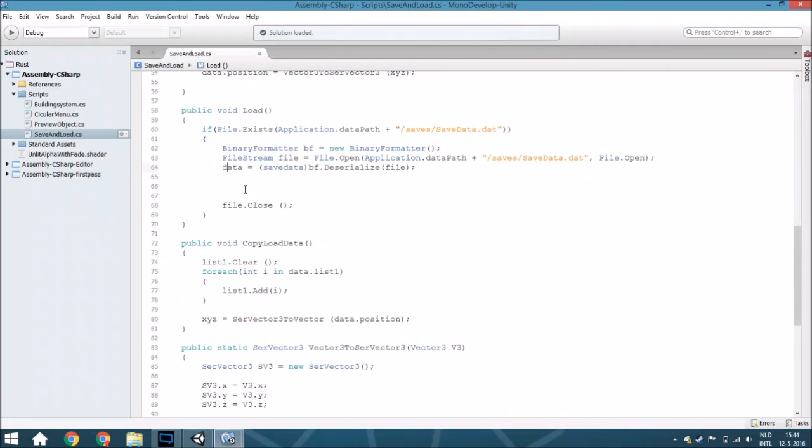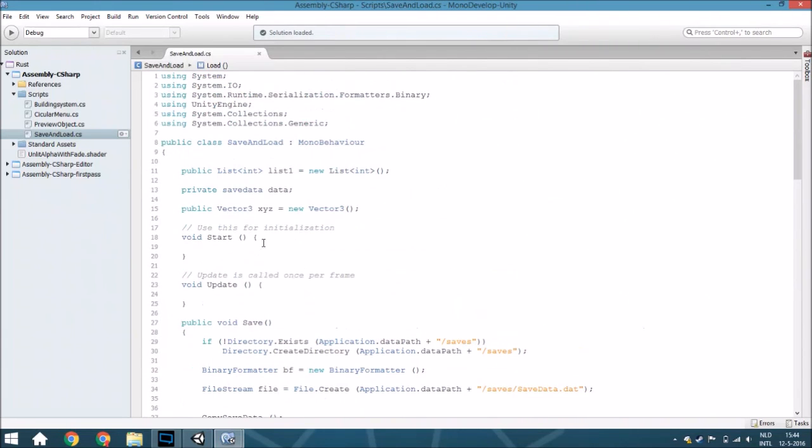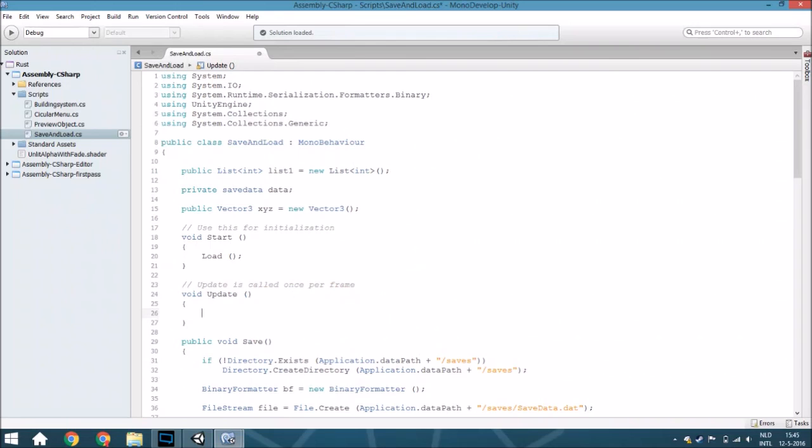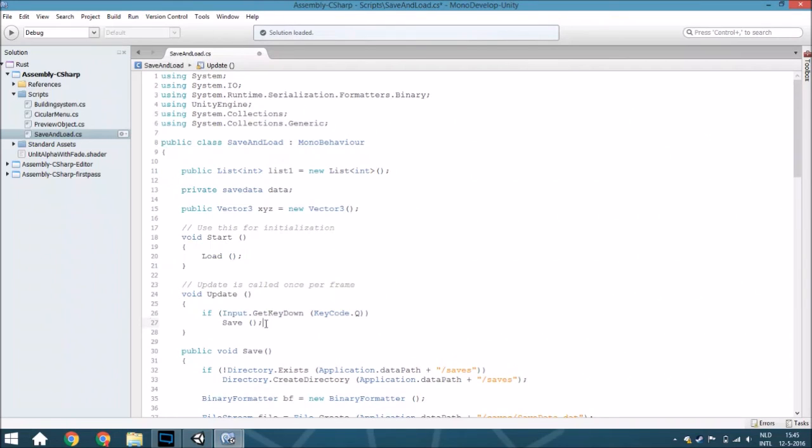Now the last thing we're going to do here is just add this void. And here we are also going to change a little bit. In Start, we are going to add that it will save, and normally you'd put load somewhere else in the script, but whatever you want to do. And also here, I will just copy it because it's not that important. It's just if your input GetKeyDown is Q, it will save.